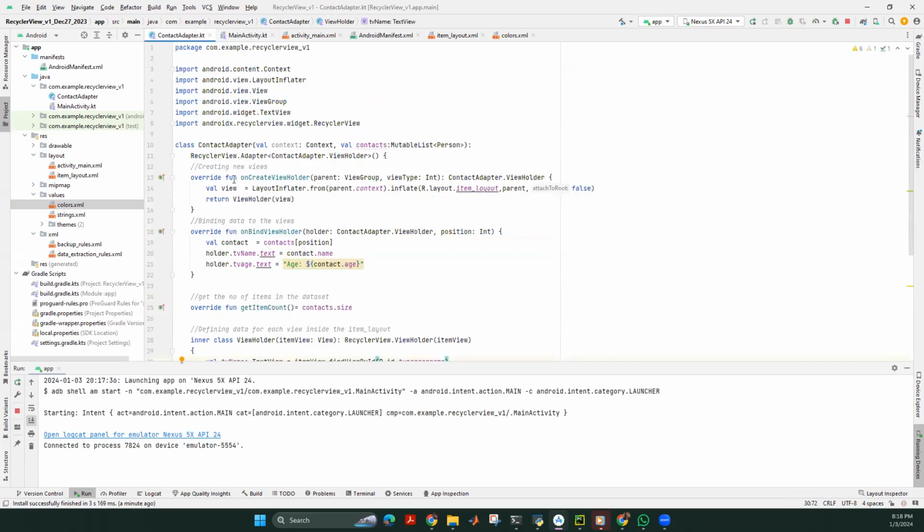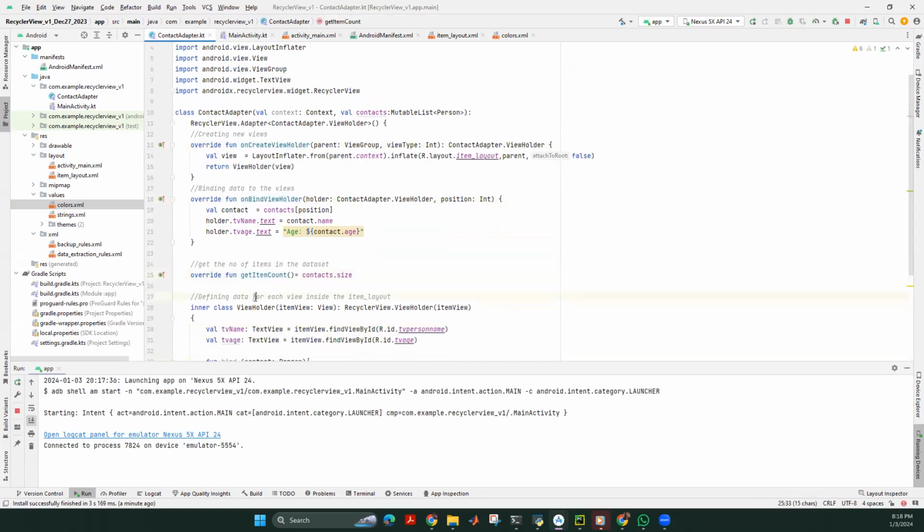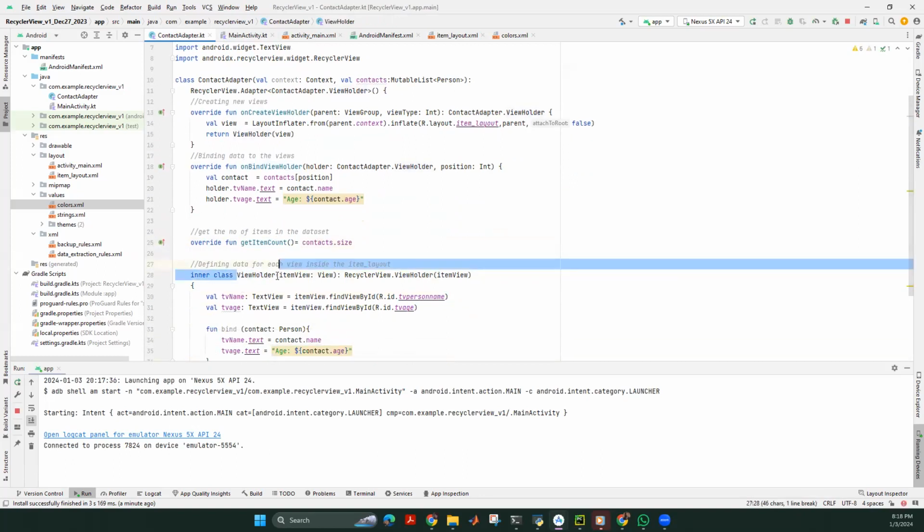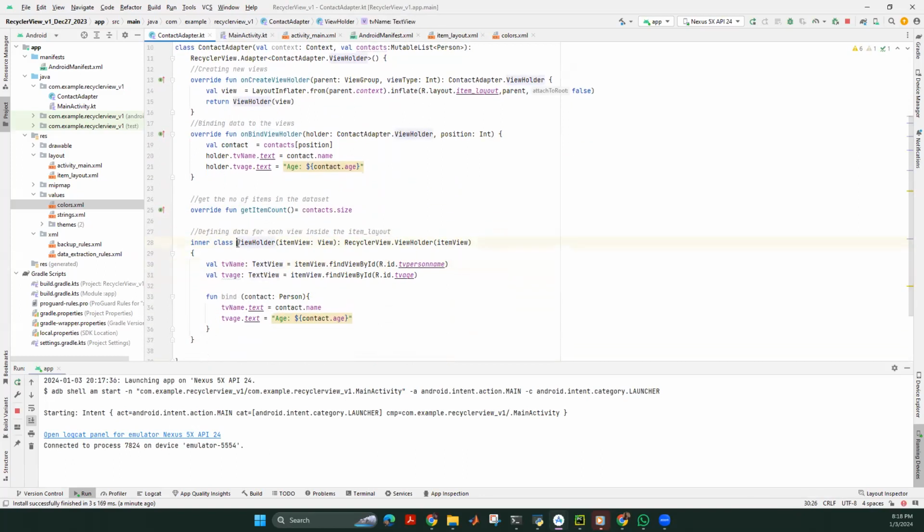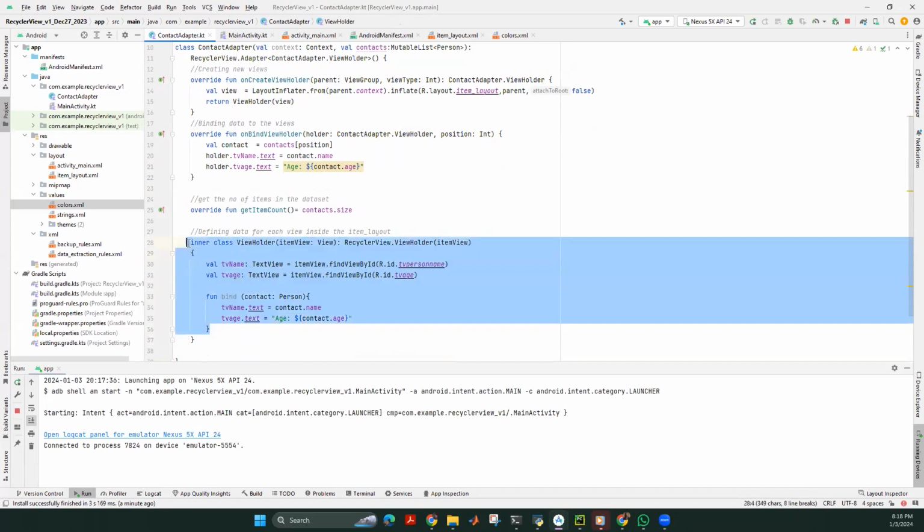Contact adapter has these functions: onCreateViewHolder, onBindViewHolder, getItemCount. And also this view holder class is defined to generalize how each view will hold the data and what kind of data each view will hold. So that is also defined as part of the definitions.